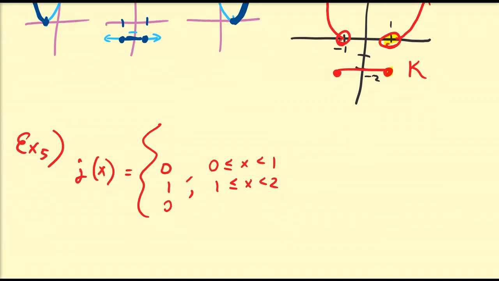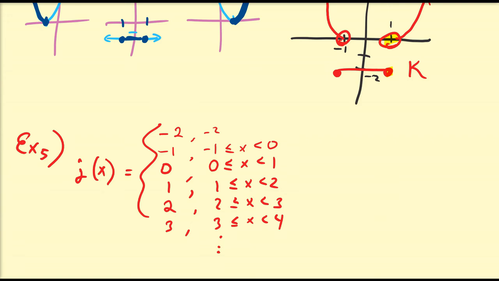Once you start hitting the values in between 2 and 3, I want it to be equal to 2. Once it hits 3, I want it to be equal to 3. So 3.2, 3.3, 3.9, all of them are going to be mapped to 3, and so on. I'm also going to do the same in the negative direction. So I'm going to let this function be equal to -1 if x is from -1 less than or equal to x less than 0. I'm going to let it be equal to -2 for -2 less than or equal to x less than -1, and so on in that direction.